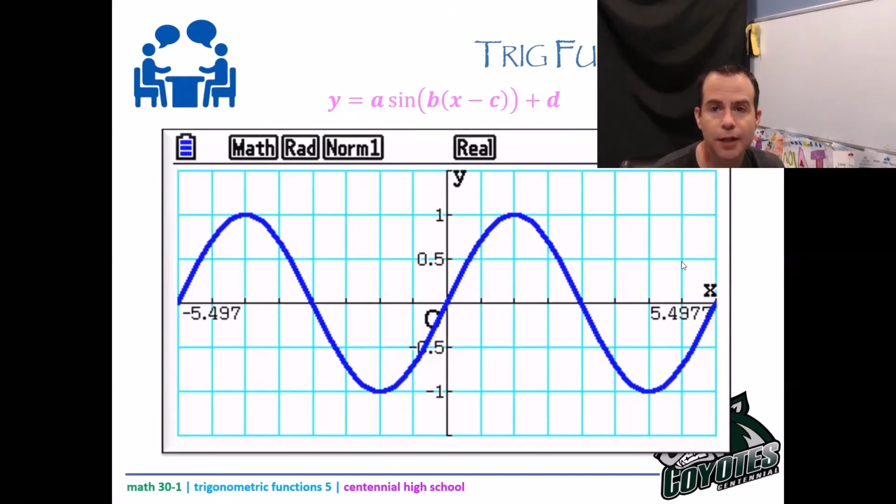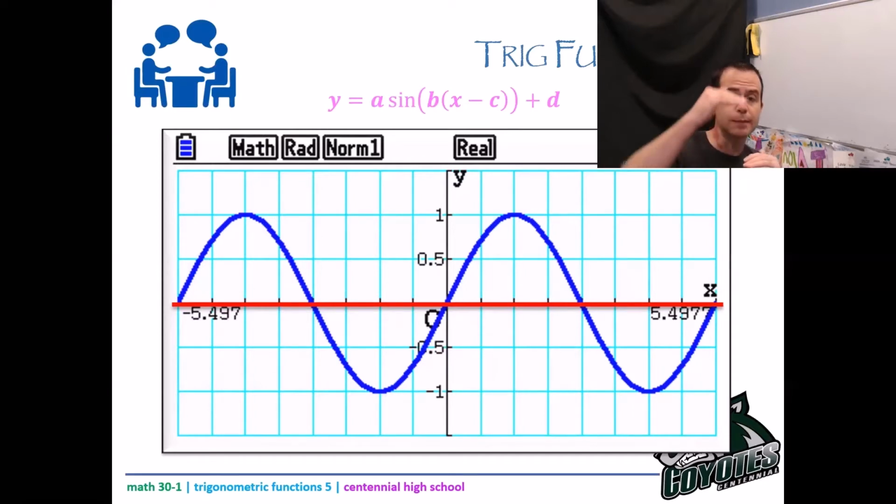So your a, actually, I'm not going to talk about a yet. I'm going to talk about d. So I want you to notice that red line that I just stuck up there, okay? That red line is not actually there, but what if I put it in, you can see that it's kind of right in the middle of the graph, okay? The graph kind of comes above that line and below that line, but you can see that it's equidistant from that line, okay? So that's the line in the middle, and so we call it the midline, okay? D is called the midline.